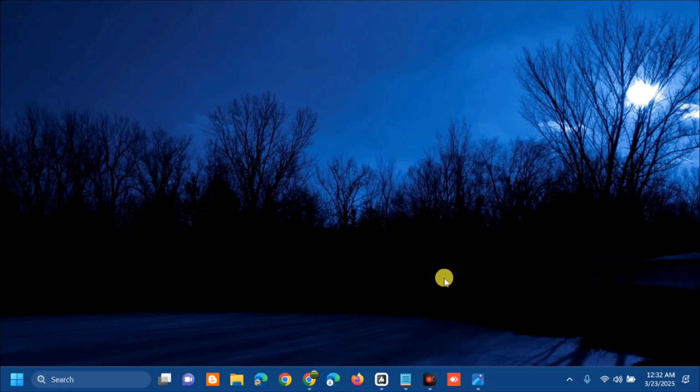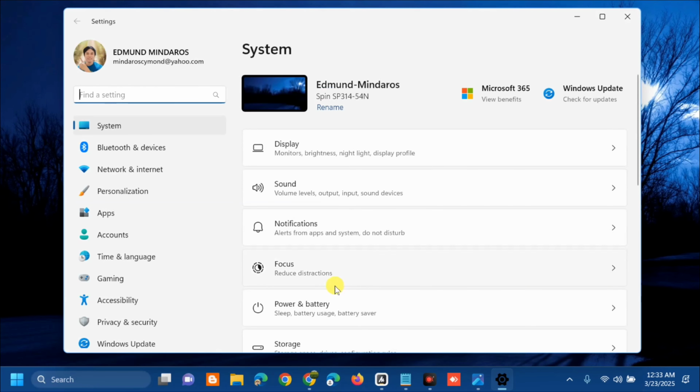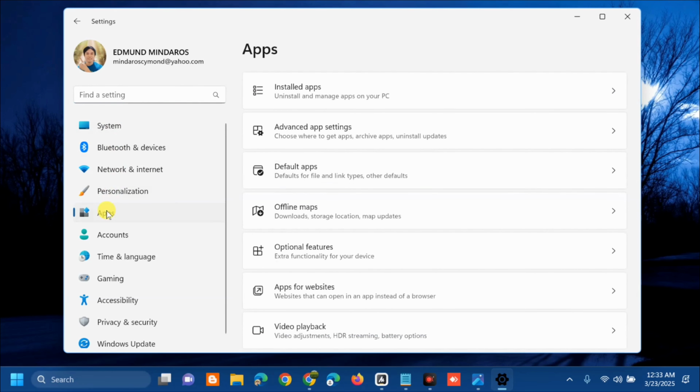So the first solution that we're going to do is to repair and reset Microsoft Teams. All you have to do is press the Windows key plus the letter I on your keyboard to launch Windows Settings. Once this opens, on the left side menu, select Apps.